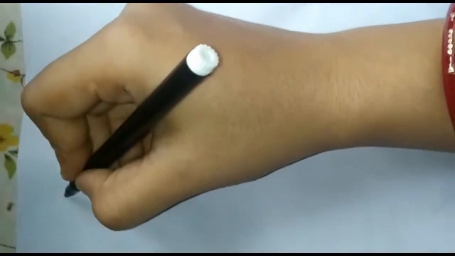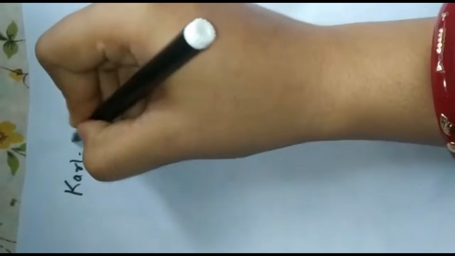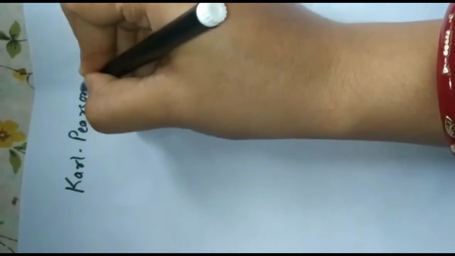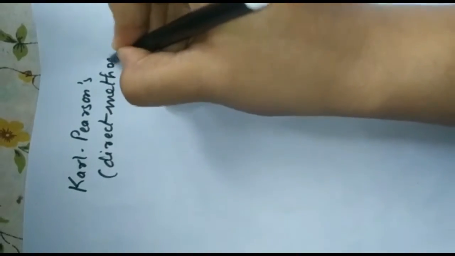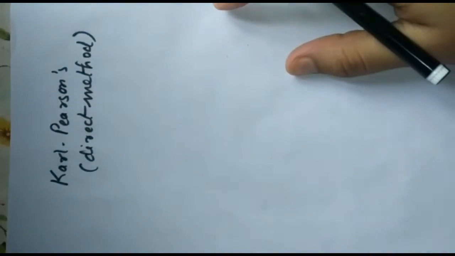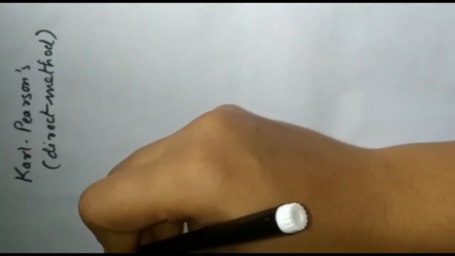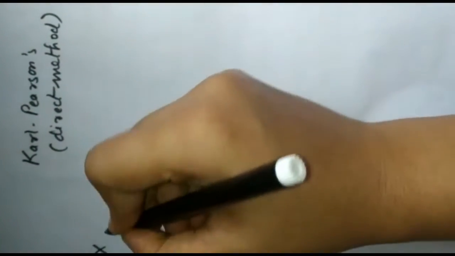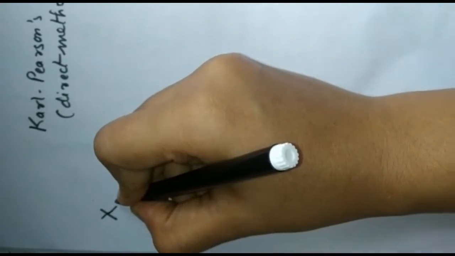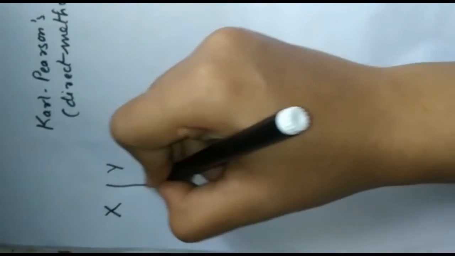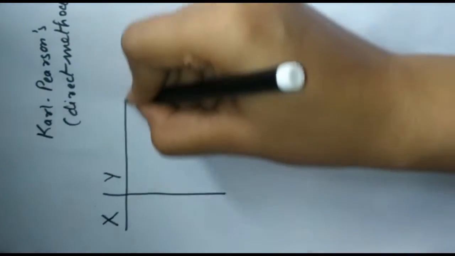We will do Karl Pearson's direct method. There are some errors, so I'm doing a revised one. X is a student who in the reasoning section got different marks, and Y is a student who also in the reasoning section got other different marks.